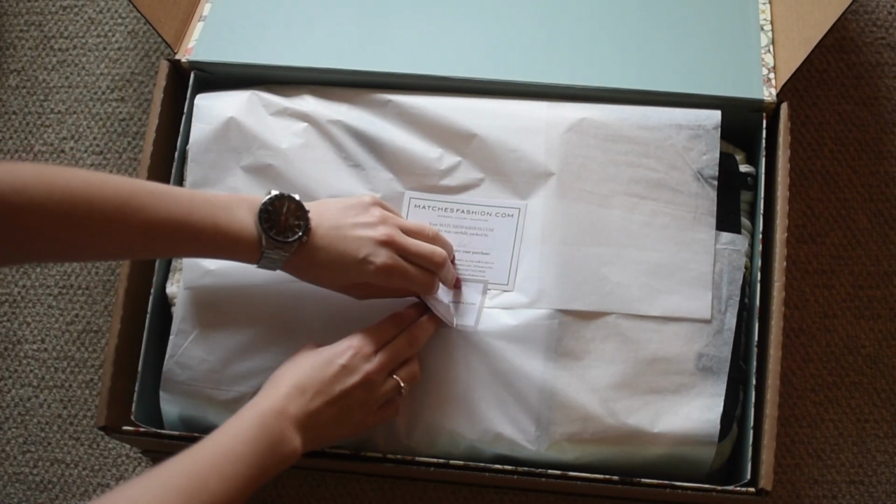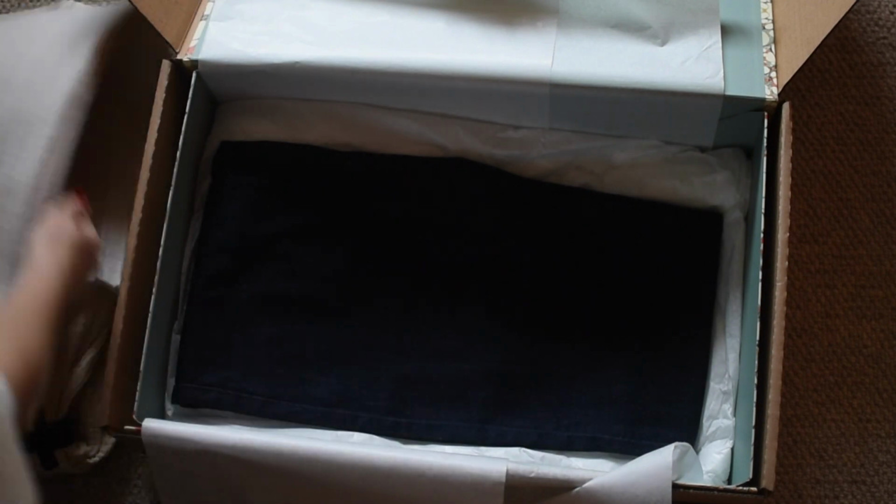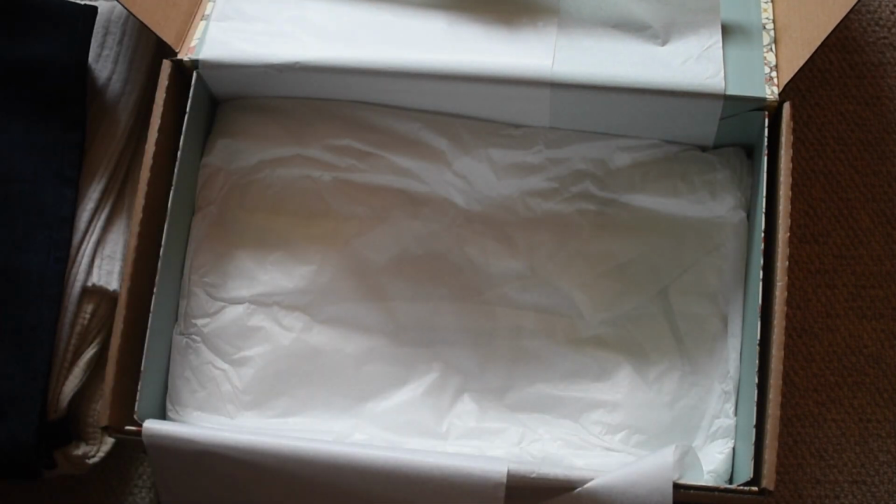And what was the thing I was going to say? Oh, the thing that I don't think I've made very clear is that I've ended up buying all shoes from Netaporter and all clothes from Matches. That wasn't really a deliberate thing. I think they're both really great spots for clothes and shoes, and they both do stock similar designs as well. I just happened to end up buying all the shoes on Netaporter, so there was no point looking for more on Matches, but that wasn't like a deliberate thing in particular. So let's get straight into it.